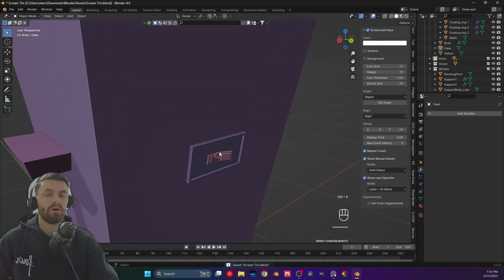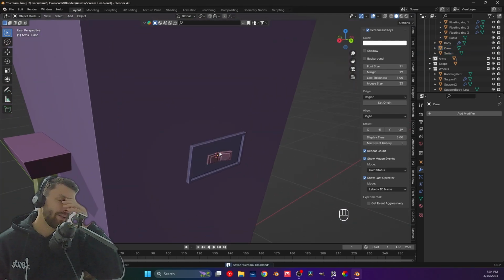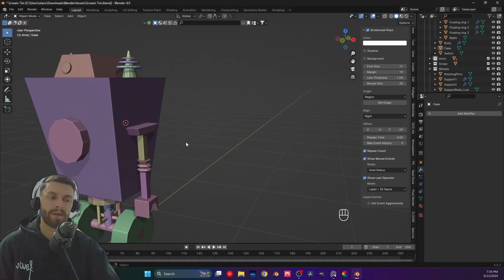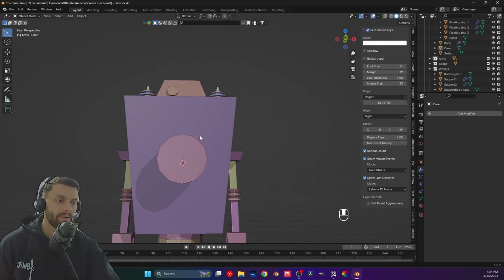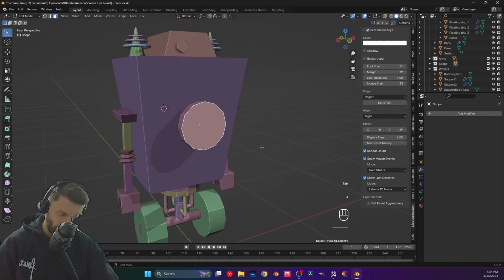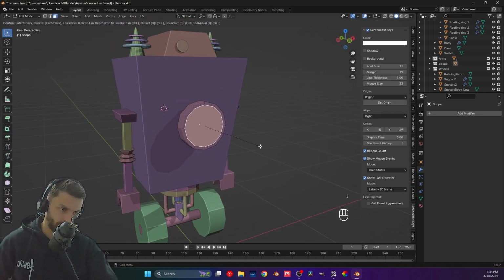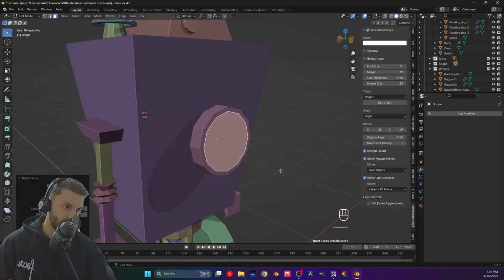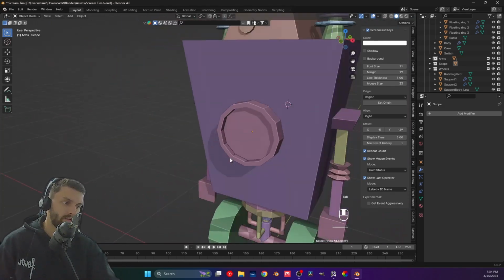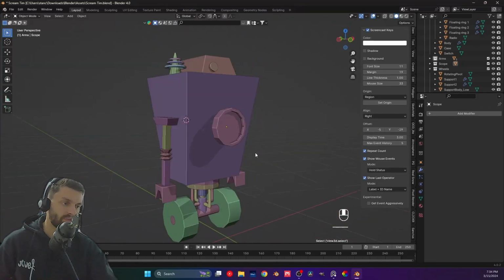Same for the case. We will do more, again, a little more details on it. And you'll see what I mean by these details. And actually, let me do more or less the same for the scope. So right here, we'll have this, and this will be inserted. And now it will look something like this.